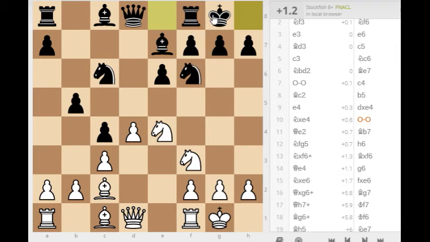You will say at first that the black king is safe, but he only has one piece defending his king, while we have a couple of pieces looking at the king side. We have these two bishops looking over there.